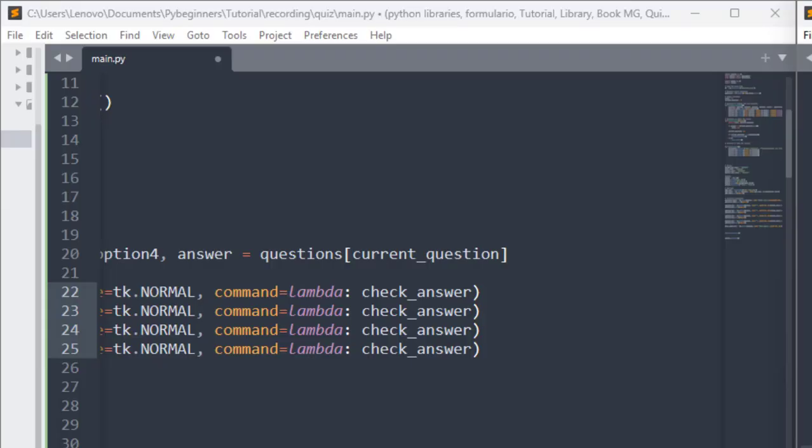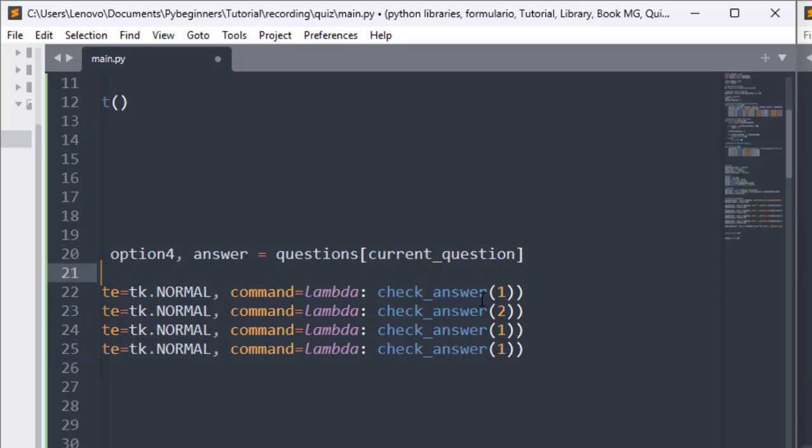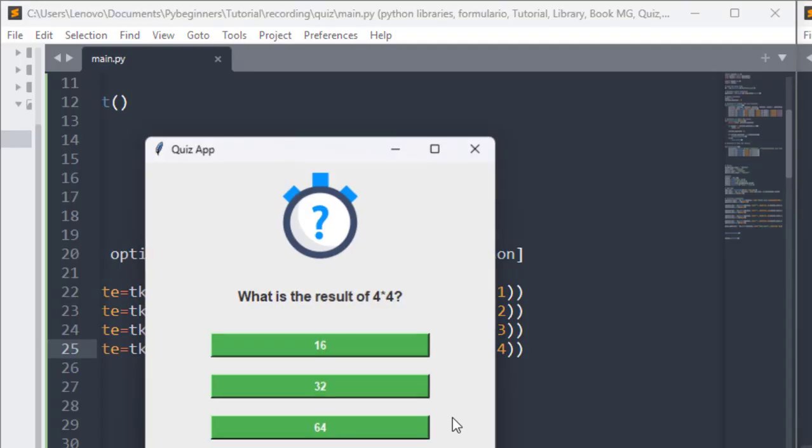Then they must be together. I need to give them positions. So the first one will be 1, this will be 2, this will be 3, and this will be 4. I'm going to save. If I run, boom, perfect.